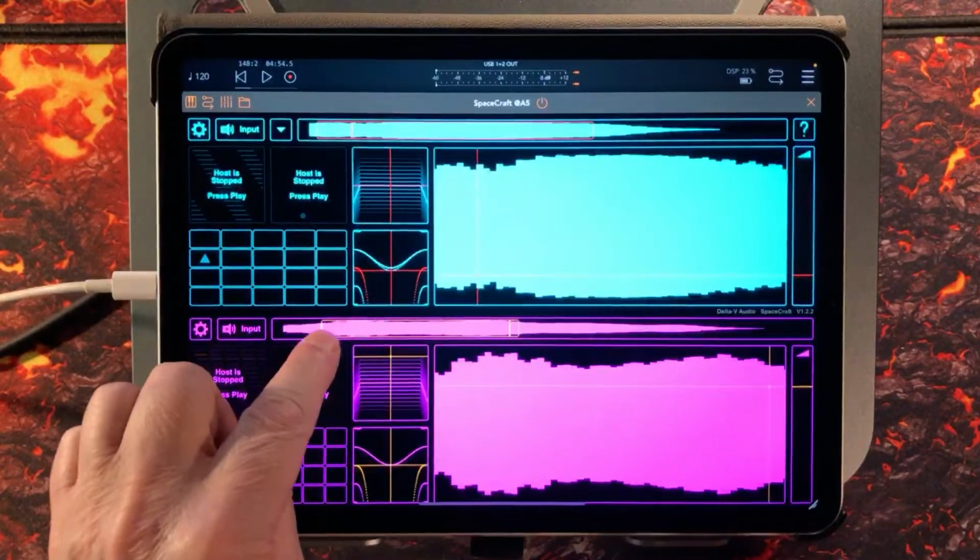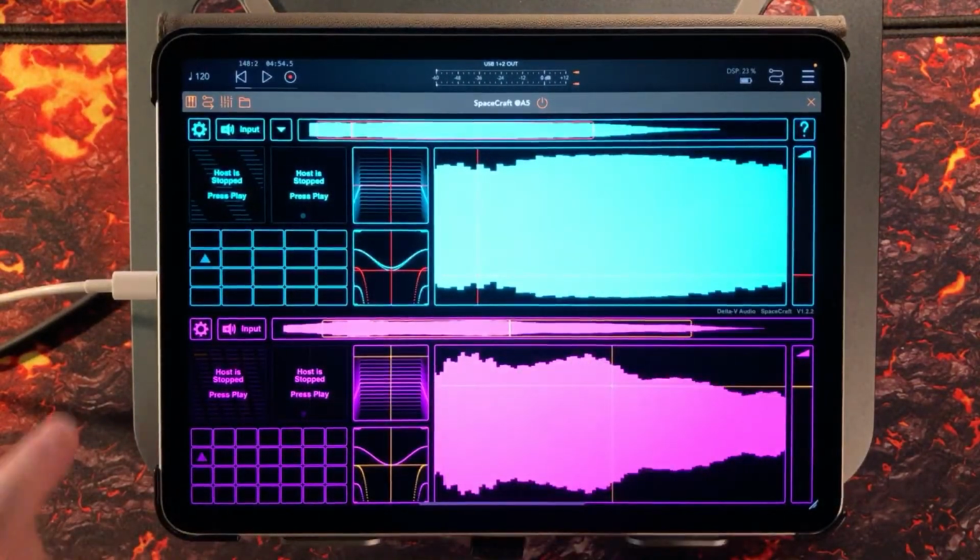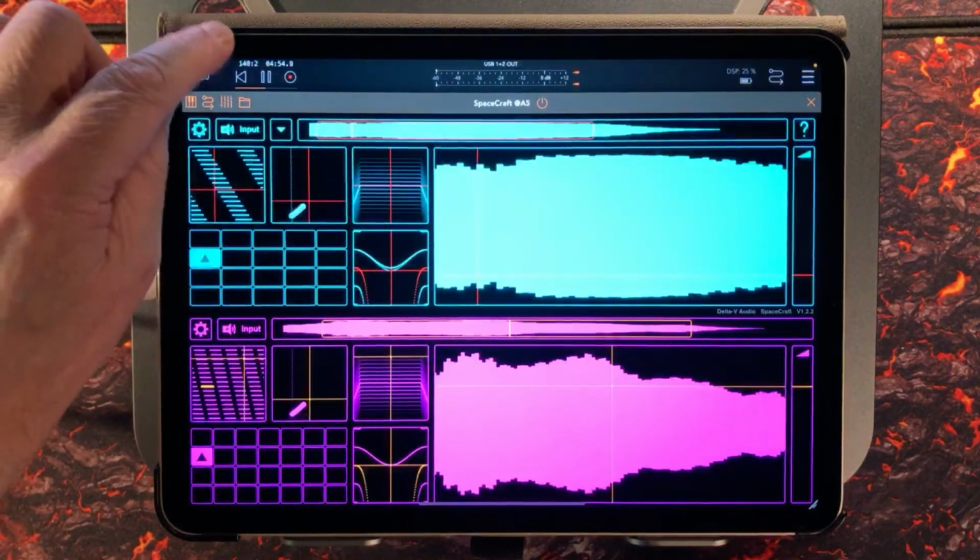Okay, we're going to see if we can sync. First of all, let's see if our sequencing works with this.